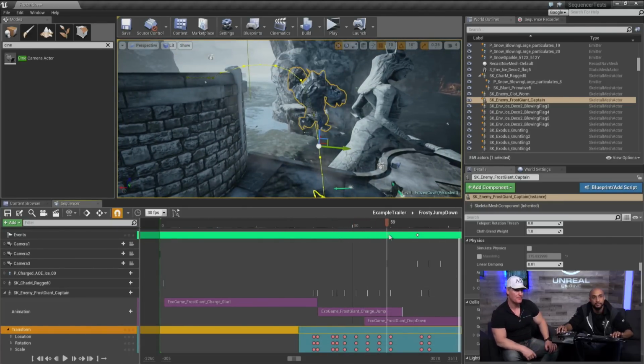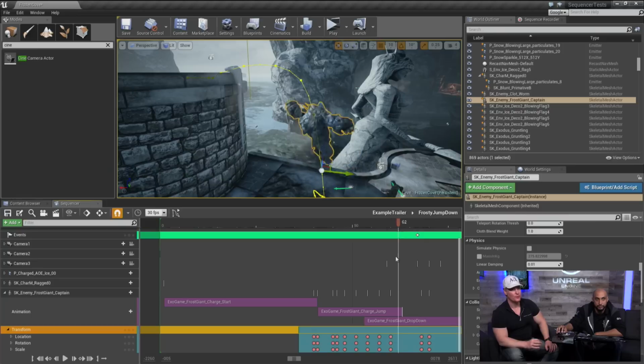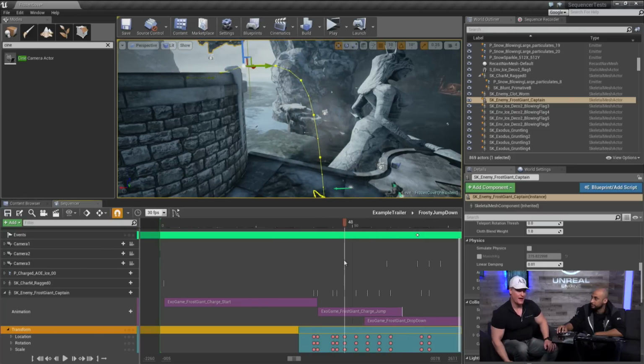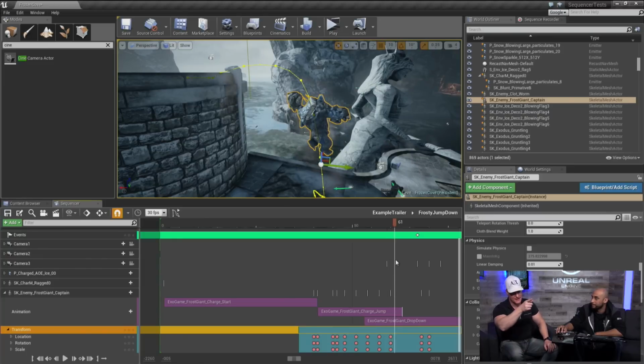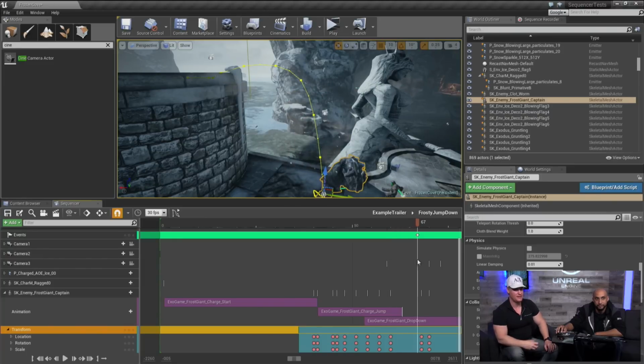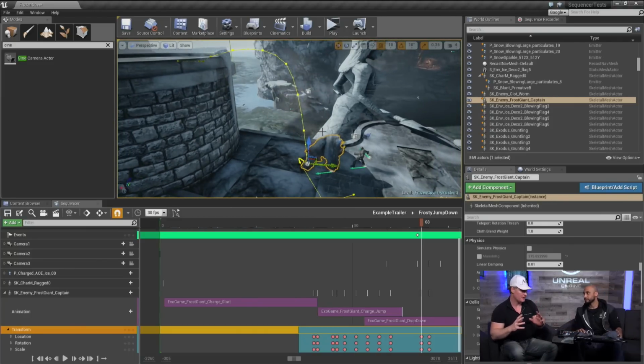Here's a good tip if you want to do exactly what he's doing here, having a character jump down from a ledge or something like that. Whatever you do, I suggest don't do it in the final cinematic camera first. Pull out exactly like he's got it here and look at it in the environment, from a little wider angle, so you get a sense of whether the velocity feels right. Usually we'll go through that a couple of times. We hand key it to make sure it feels right, and then we frame it up on the camera and make the final adjustments.